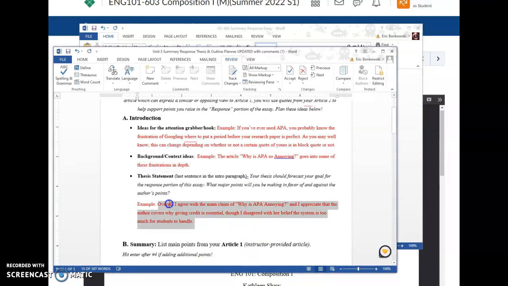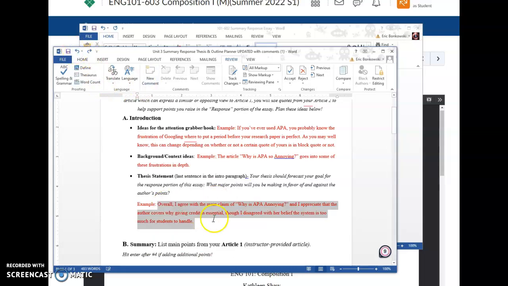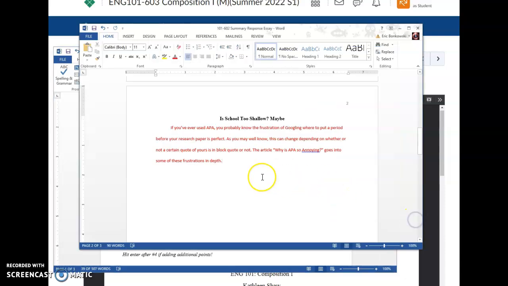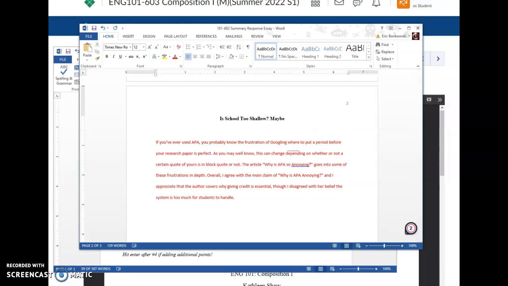So I'm going to do something like this. I'm just going to put all these things together, and I'm going to copy and paste them into a paragraph. And then I'm going to read over it. That's something that you should do on your own, to see if I need to add any transitions and to make sure this actually stands up as a paragraph.